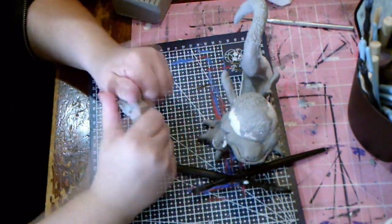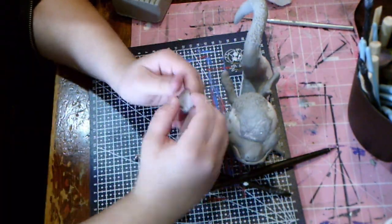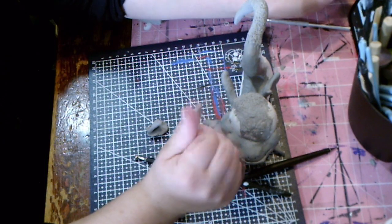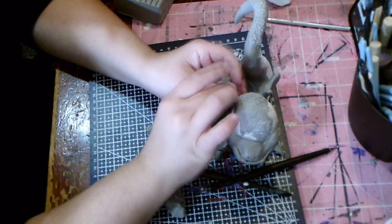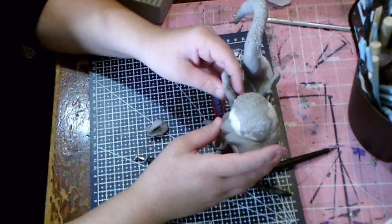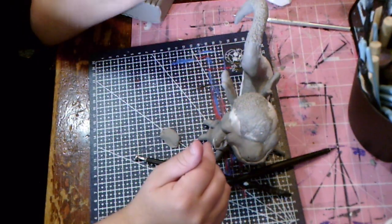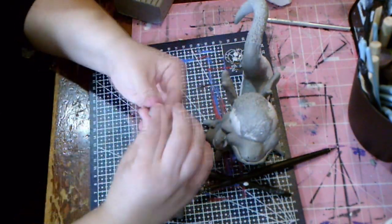So yeah, I'm just kind of working on his dorsal fins now. That had his radiation in, I guess. I don't really know, maybe they do store his radiation for his atomic breath. That's the thing, I was actually planning on having his mouth open to have an atomic breath come out of his mouth, but I couldn't figure out for the life of me how to have his mouth open.